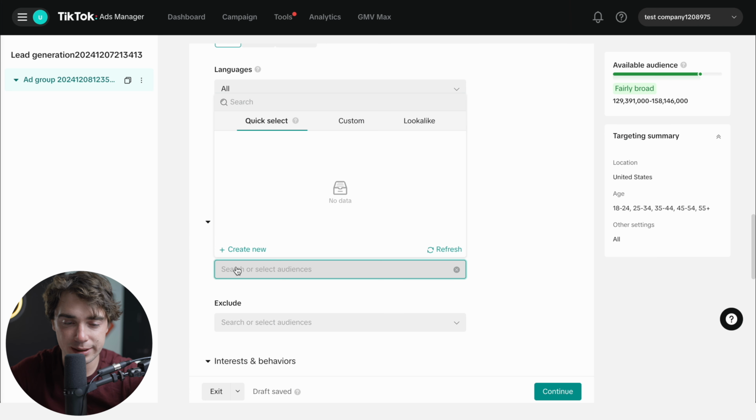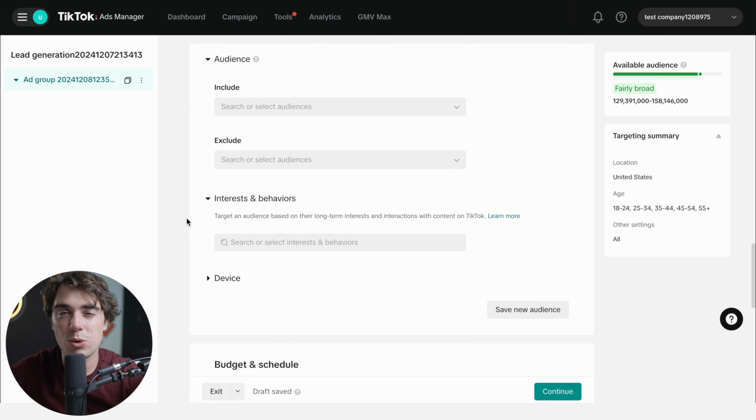So for example, if I click here, if we have audiences saved, we can go ahead and include them, or even exclude or include certain lookalike audiences that we've created in the past. And the way that I would think about this personally is the more money you spend, the more data you have. So for example, we may start off very broad. We may put in $500 into this, and if it doesn't work, now we have $500 worth of data that we can learn from.